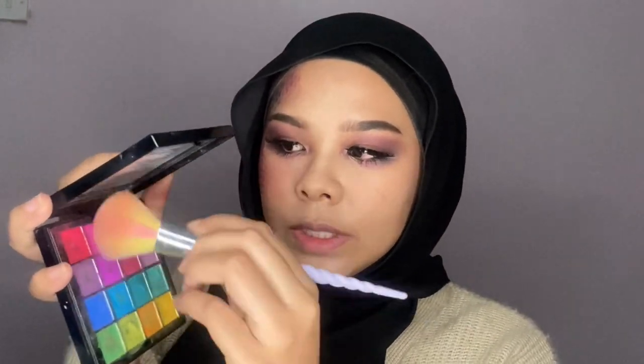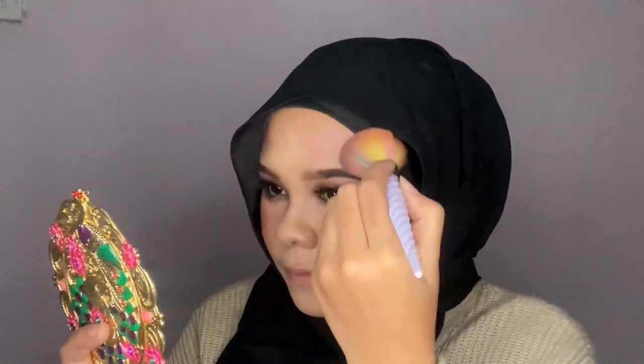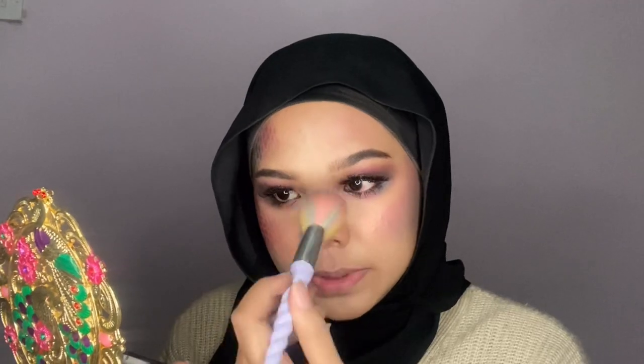Okay, to make the mermaid skin, first I want to take the same purple and blue color. I want to blend it on my cheek and forehead area. Just to give the direction where I want to go for the skin, I'm taking the Maybelline Fit Me blusher using the same brush. I'm just going to blend my cheek and my nose area.